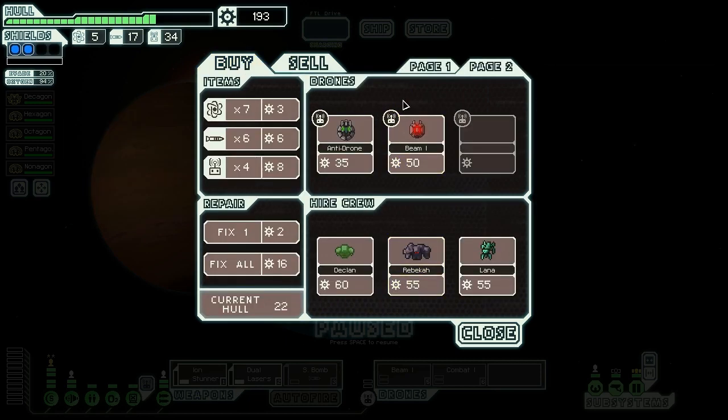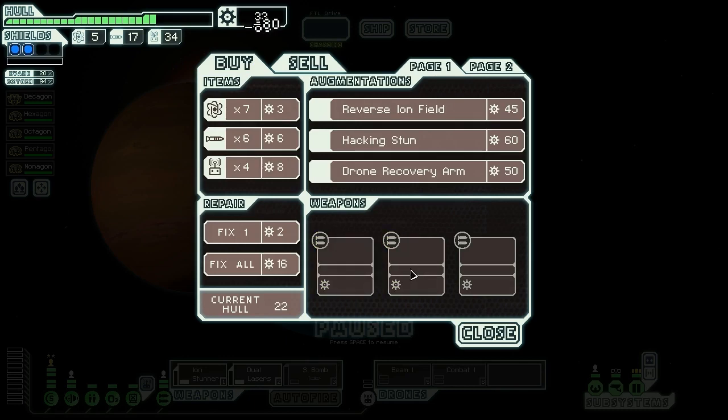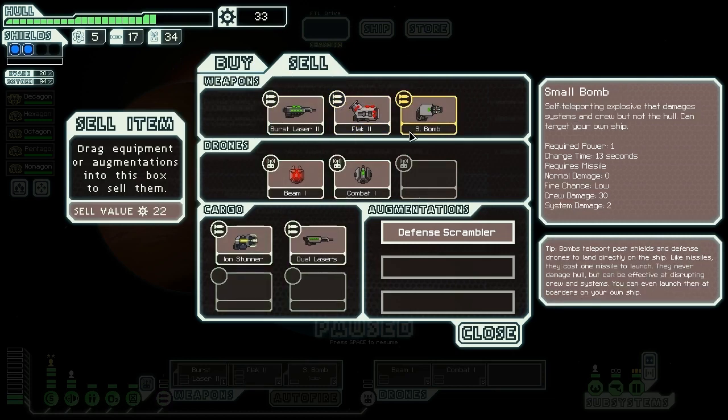We won't be able to run all these things for now, but the burst laser Mark II is amazing, and I can't afford to not buy that. That's amazing. All right, buying that and that. We're going to equip this and this. I might actually swap the ion stunner for the small bomb. Small bombs are really good, though, and you have plenty of bomb parts.